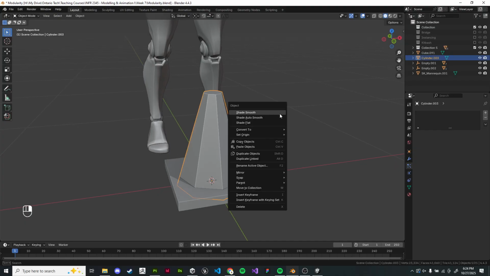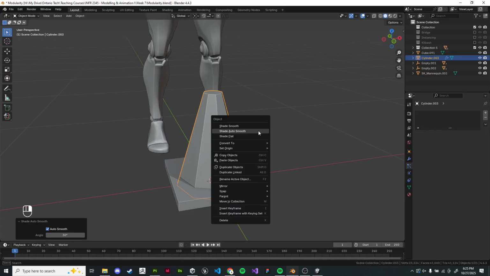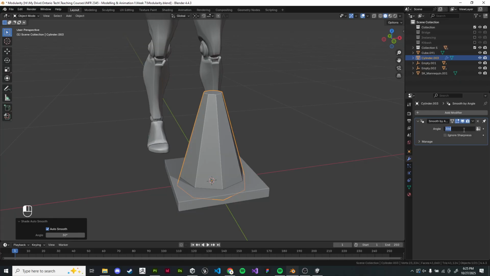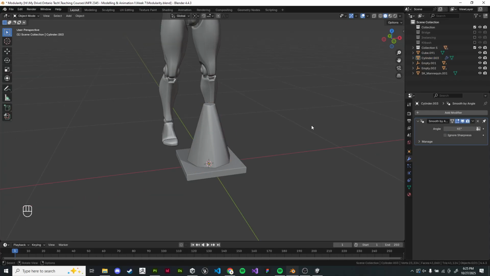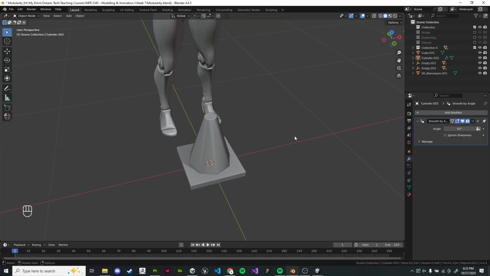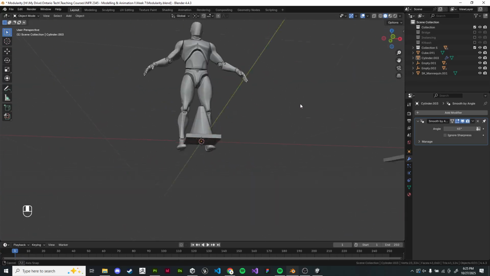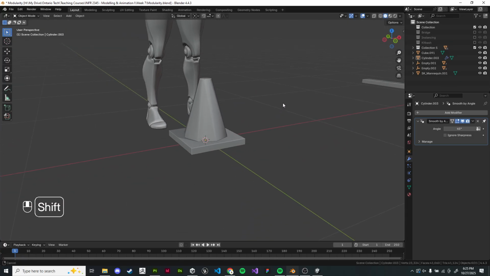I'll make sure to shade smooth my pylon. So I'm going to right click, shade auto smooth, and then up the angle from 30 to 45. And we're basically good to go with the pylon.